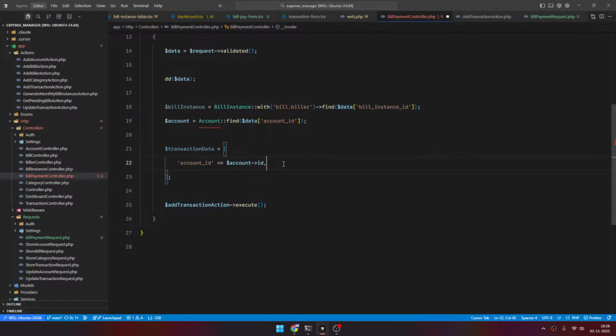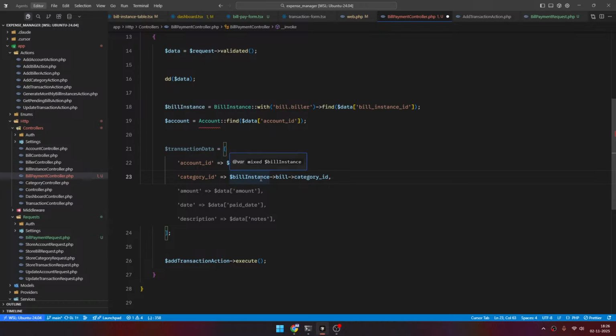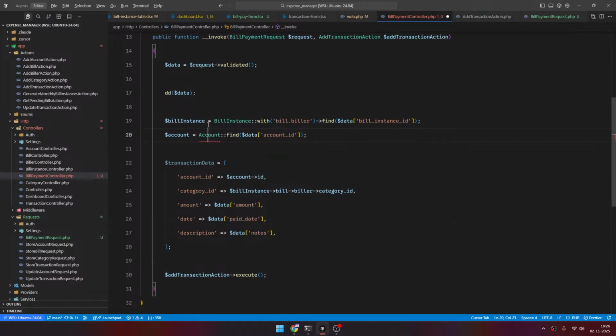I have account ID, category ID, which will be bill instance, biller, and then category ID. Then I'll need the amount. Yes, that will be amount, date, which will be paid date, and this. Absolutely. Let account was not added. Okay.